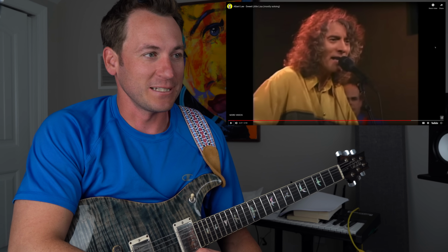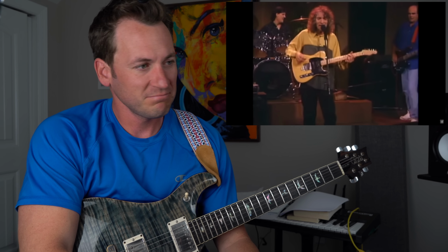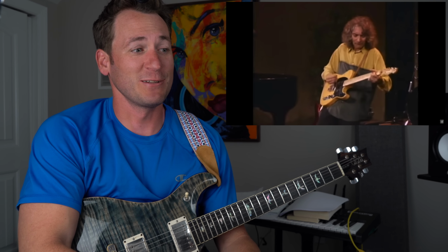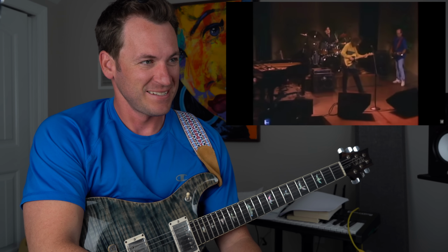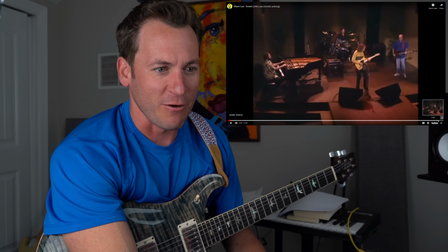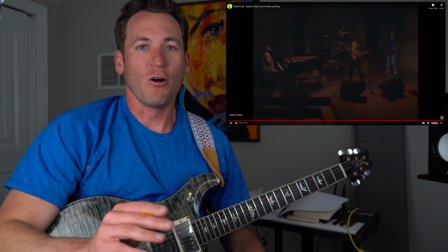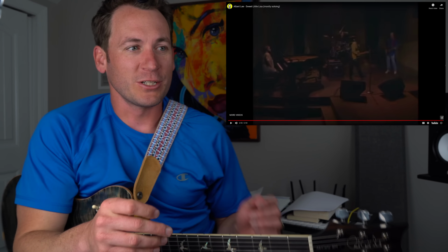You could spend a month dissecting all these licks. There's a little hybrid snap. Look at that grab at the end by the whole band. Okay, why is that important? Why is that important, what I just pointed out?